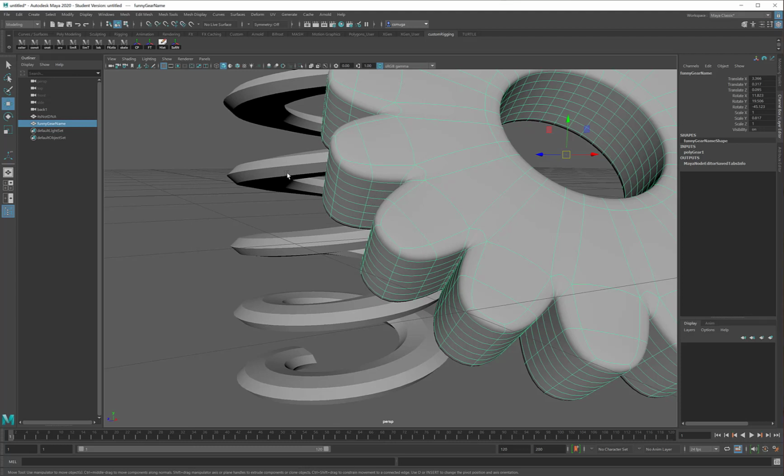Okay. So that was the shelf, the status line, and the top menus. Those are pretty important for the interface. In my next and final video, I will talk about all of these bottom menus down here and why you may or may not want to have them open. So, I'll see you soon for that.